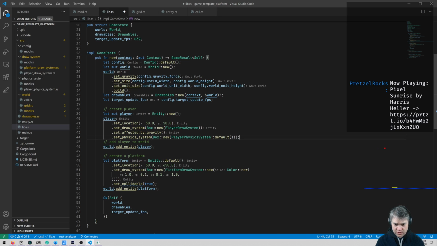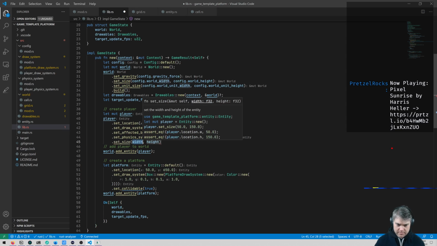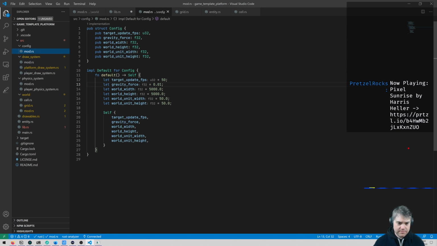And then also we have to set the size. And we have to give it a width and a height. Let's see, do we have that in here? We don't have a width and a height of what our player is expected to be.